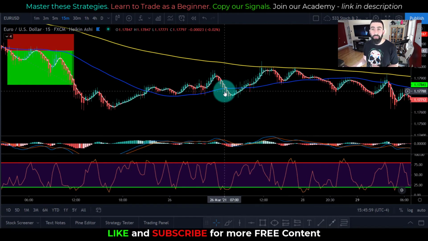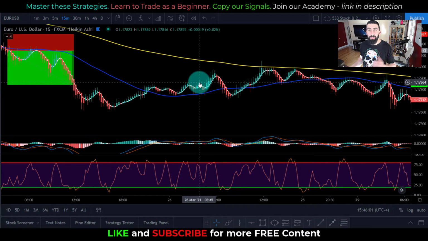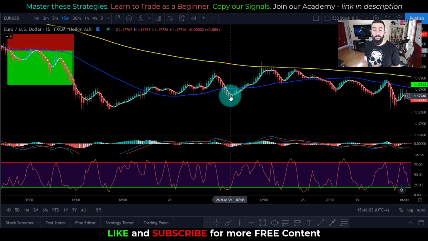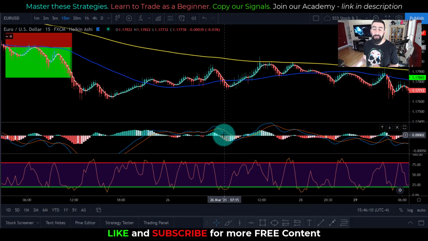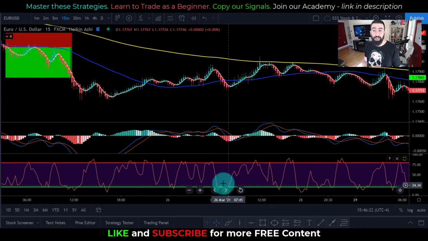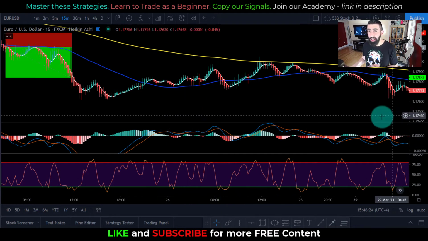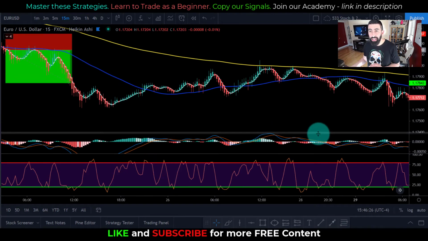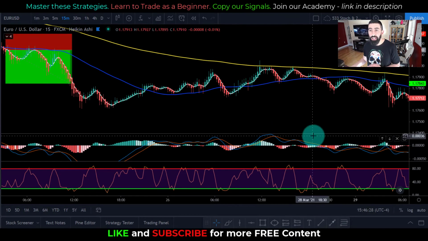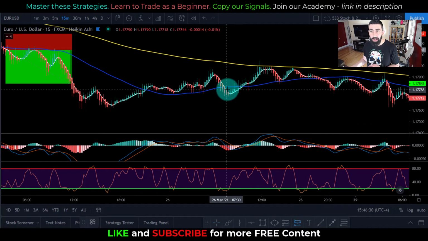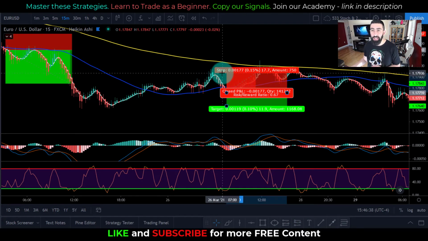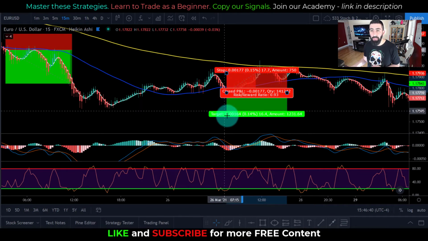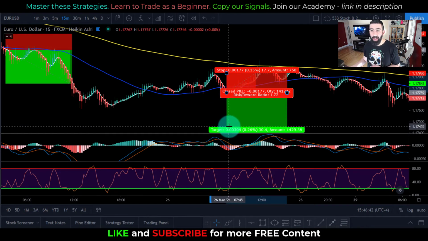Here we have a prime example where we have confirmation of our moving average where it's crossing below our 50. We have confirmation of our MACD where we have selling volume, and we also have oversold levels of our stochastics. So just by these rules alone, let's just minimize this a little bit. All right, just by these rules alone, we would say, okay, we would be entering a trade, right? Stop loss would be above this pullback for about 17 pips, and we would be targeting about 30 pips, right? A little bit over that.